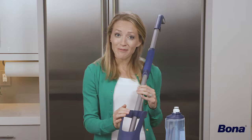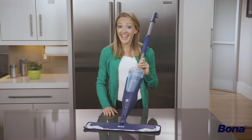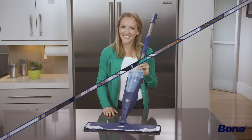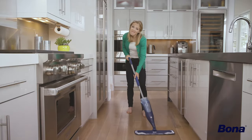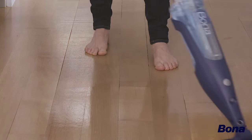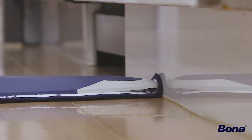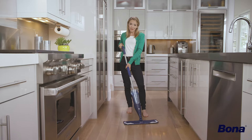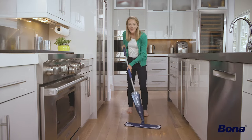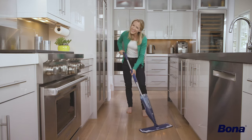The cartridge can be filled with any of your favorite Bona floor cleaners. That's it — we're ready to clean! Bona has designed the mop to ensure you get a fine mist every time so your floors don't get oversaturated. A feature I love is the extra large base plate for quicker cleaning and the flexible corners that protect my baseboards and furniture from getting damaged. I also love the secondary foam grip for those stuck-on messes that need a little extra work.